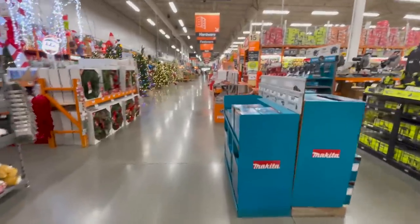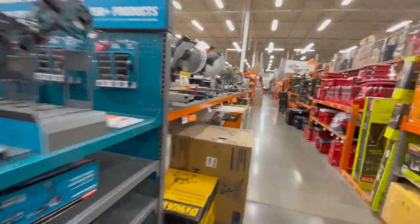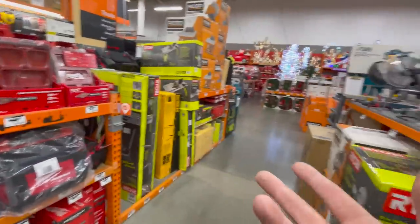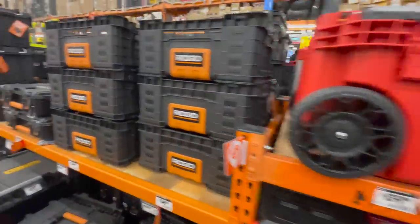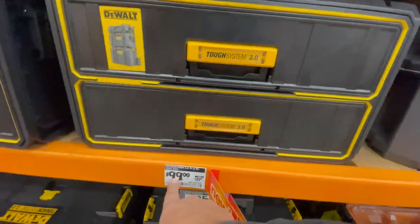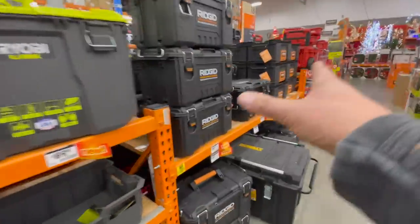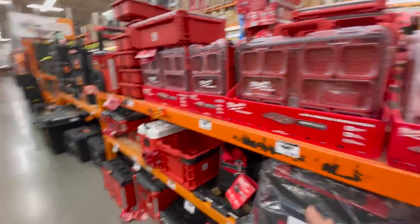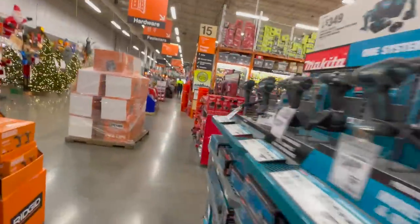I love my Home Depot - the workers here are fantastic and help me out big time. I did see a bunch of other cardboard displays, and in respect of them showing me the main deals - there are big deals coming up. The Milwaukee Packout has deals coming, there's deals coming with the DeWalt Tough System 2.0, and two-piece storage is $100. There are also deals coming with the Ryobi Link system. Tool storage units are going to be a big thing this year.